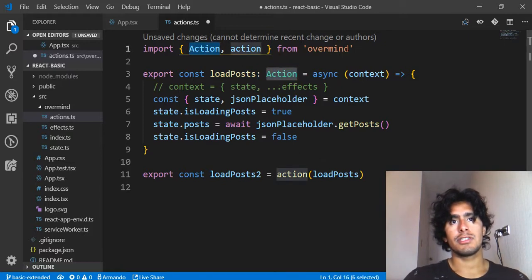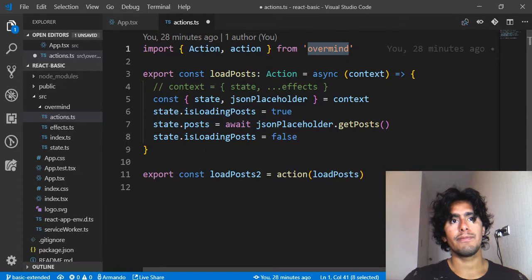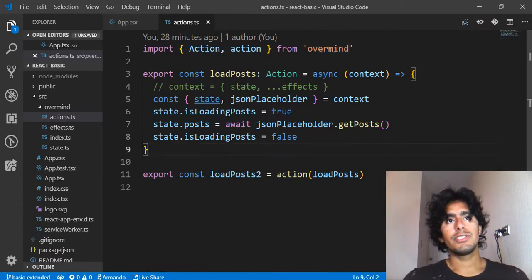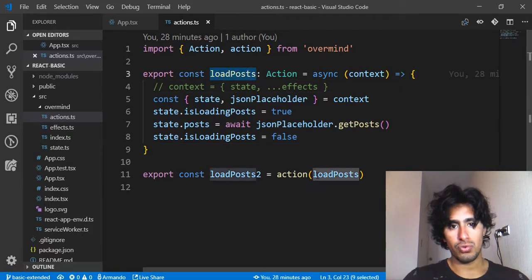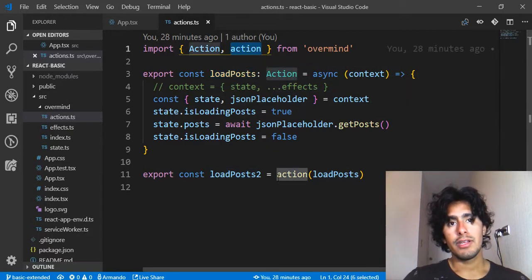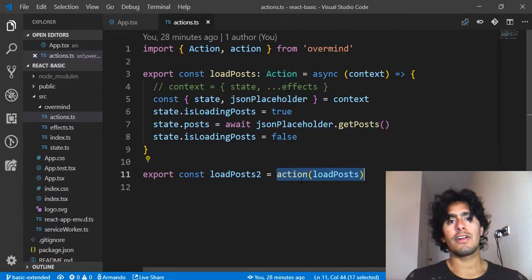And this, we are just importing it from Overmind. And we will see later how to convert this action into a functional style. For that, we are using this helper that will convert this into a functional style.